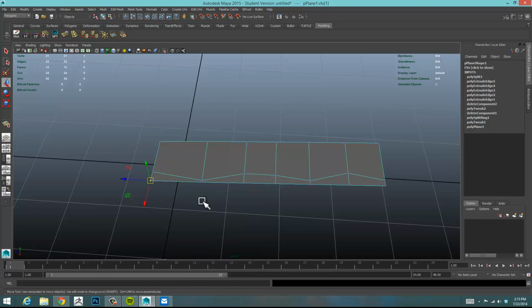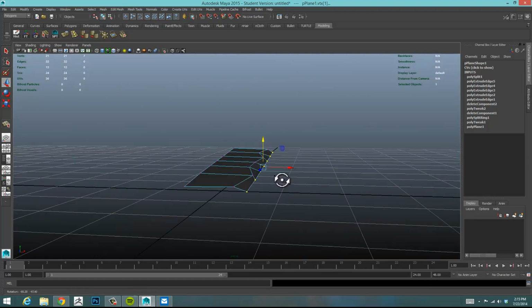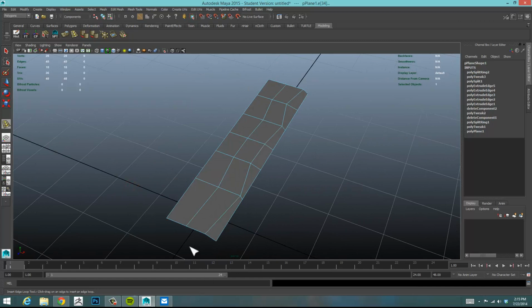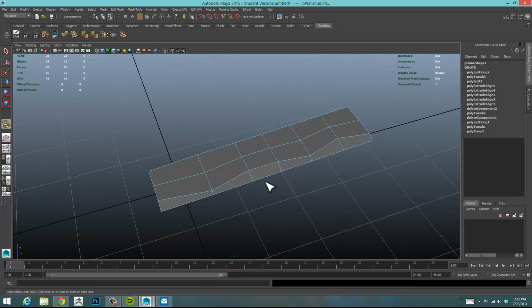And then say take a few of my vertices and I can start to maybe give that a little roundness by just dropping those down like that. And if I want to take my insert edge loop tool, that's very easy to do that way. So working in all quads and all squares, which are 4-sided polygons, is very easy to work with, and that's typically why we want to work with these.